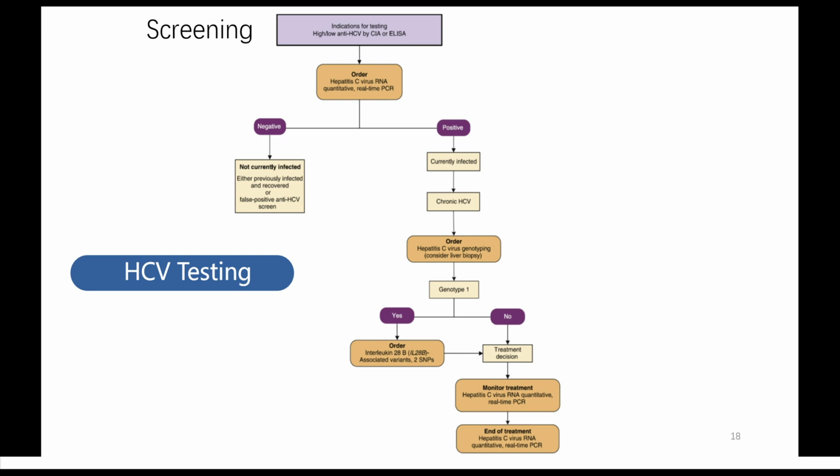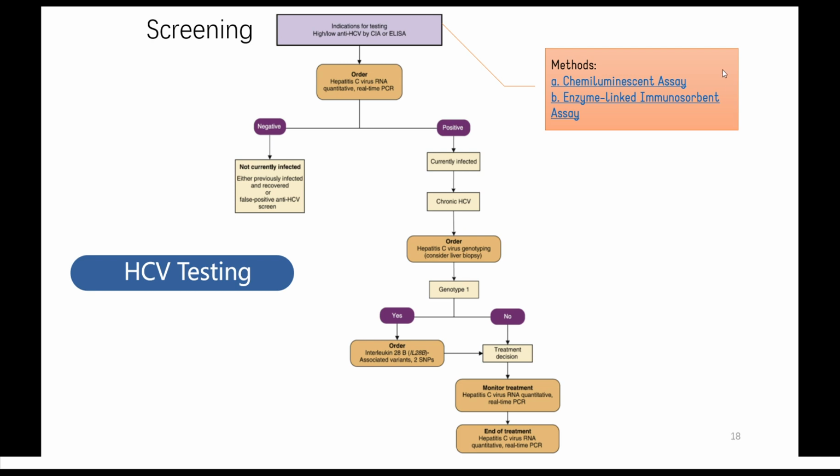With antibody detection, there are two common methodologies for that. We have chemiluminescent assay and enzyme-linked immunosorbent assay. You will have a separate discussion on this sa inyong lecture sa serology. So, we'll just have an overview for now kung ano yung principle ng chemiluminescent and ng enzyme-linked immunosorbent assay.